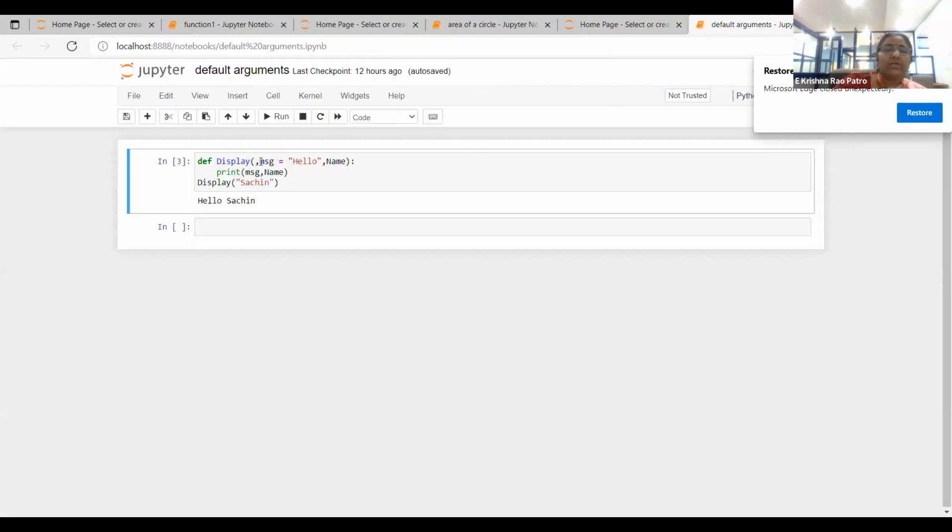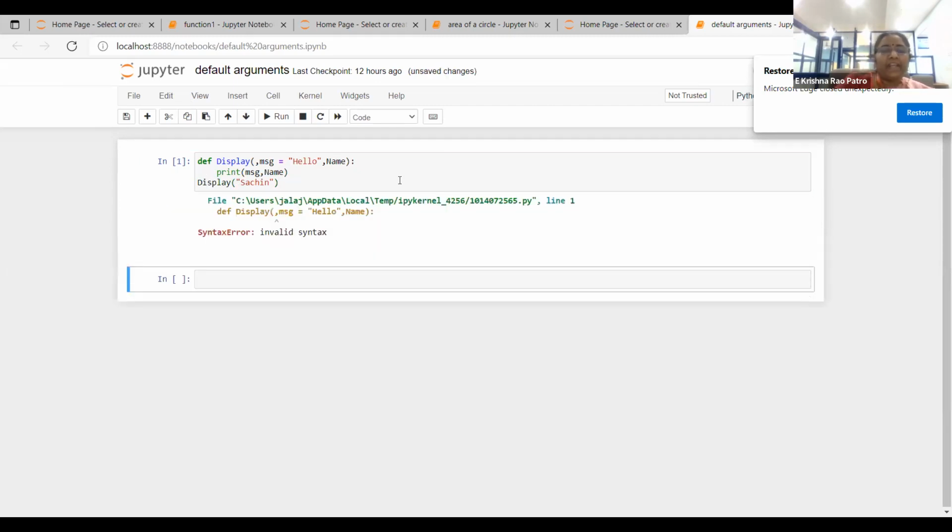See here, these are known as default arguments. Here, the name of my function is display. The keyword is def, and these are the set of parameters this function is going to take, followed by a colon, and I'm trying to print my message comma name here. And this is my function call. From my function call, I'm giving the argument as Sachin, and whatever argument I give gets copied to your parameter. Whenever I try to run this program, I'm getting an invalid syntax.